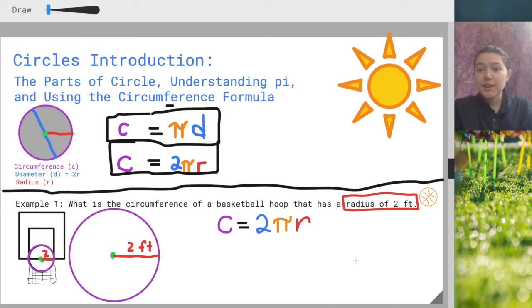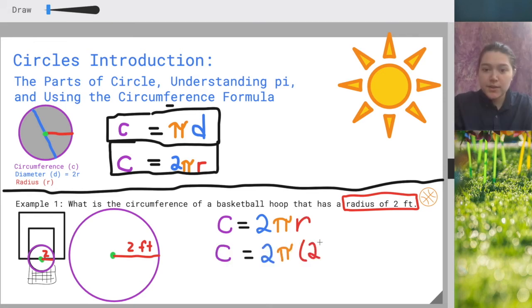So now what I need to do is substitute my given information into this equation. So I am given that the radius is equal to 2. So r equals 2. So that means where I see r, I can substitute in, and I'm normally going to do that in parentheses. Okay, so when I substitute that in, it's going to look like this. I'm just replacing or substituting in 2 for r. And now I can just evaluate this. I want to find the circumference, c, and c is already all by itself.